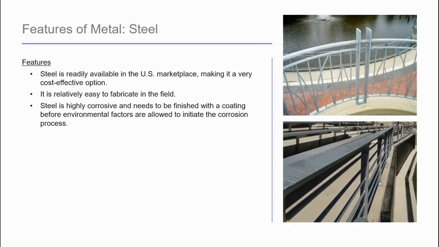So let's talk about steel now. It's a popular choice, of course, for guardrails. Why? It's cheaper than aluminum. It's easy to fabricate. Many people do it. That's pretty much the reason why it is out there in probably 75% of applications. The only problem, of course, is that you need to hot dip galvanize it or paint it. You need to maintain that coating.